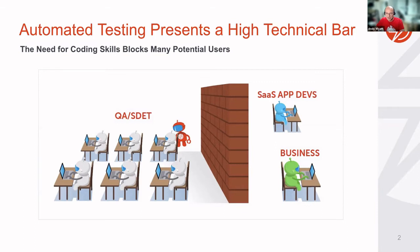We regularly hear, well, actually, we spend as much time updating our test automation as we do on developing the applications in the first place. And there's that massive desire to drive down the cost of that. So the most obvious way of doing that is to make the accessibility, the on-ramp to automation, more achievable. I'm sure those of you that are test automation engineers know just how hard it can be to write really good test automation.